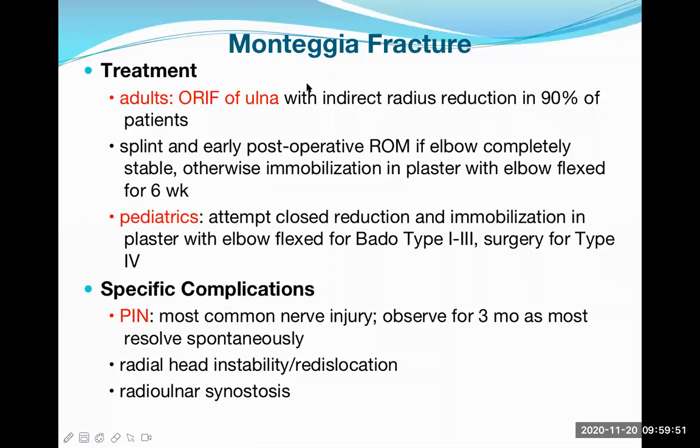Radial nerve, sir. Excellent. This is a branch of the radial nerve. Very good. So, posterior interosseous nerve is the most common nerve which is injured in Monteggia fracture dislocation. And most of these injuries are neuropraxia. So it will get resolved spontaneously most of the time.